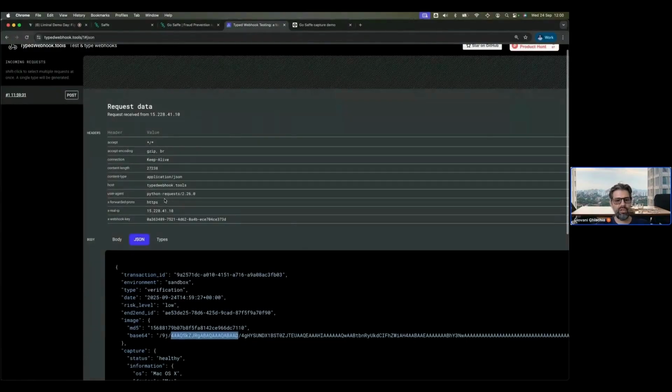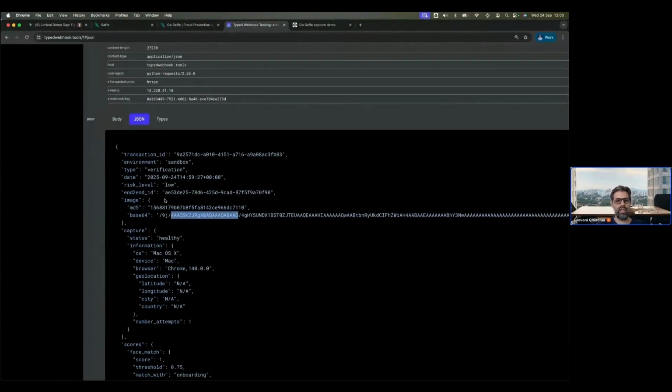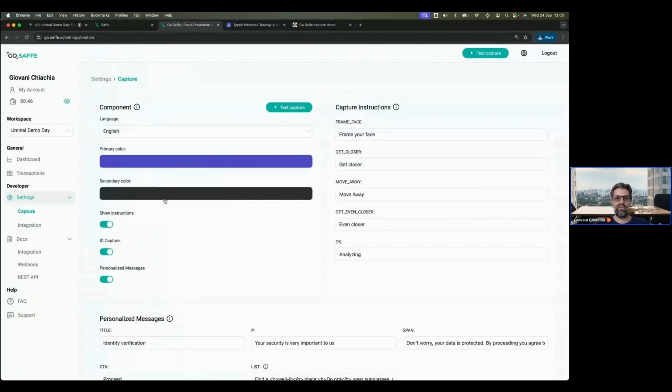Out of all this information that we collected, we did not store, for example, the facial image because of our privacy-first approach. The only thing that we actually store out of this information is metadata. We didn't actually store anything personal. And as a matter of fact, the only personal information we retain in GoSaffe is the biometric template that is used to enroll the person. And we take a very serious approach in terms of anonymizing it with secure multi-party computation as well as encryption, right?